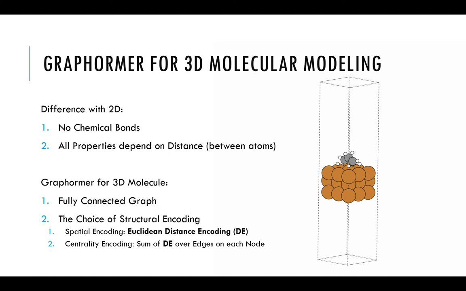And Graphormer is a very general model, which could be used for both 2D and 3D molecular graph modeling. The differences of 3D molecular modeling with 2D is that there is no chemical bonds, but only the position of each atom and the distance between atoms. All the properties of a molecule depends on the distance between atoms. Therefore, considering that there is no explicit chemical bonds to connect atoms, to model the 3D molecules with Graphormer, we choose to use a fully connected graph, which can be easily processed by the self-attention layers in Graphormer.